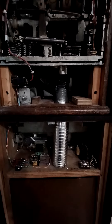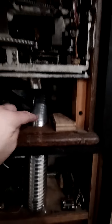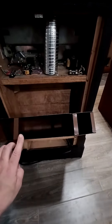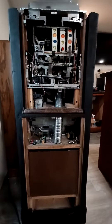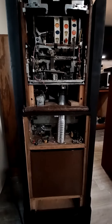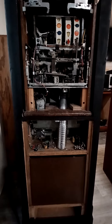You'll notice, because they were played so much, they don't have a cash box. They actually have a two-and-a-half to three-inch tube that runs down into the base of the machine for this metal cash box here, that will literally hold about 5,000 quarters. Pretty cool machine. I have not hit the jackpot yet, but I play it weekly and someday I hope to hit it. Thank you for your questions.